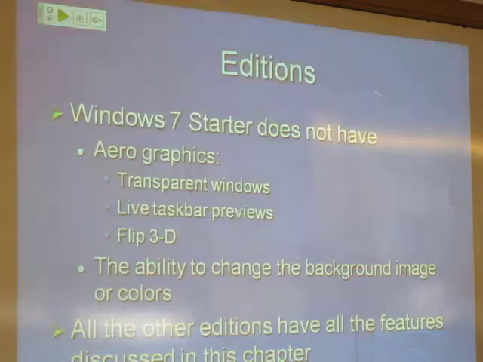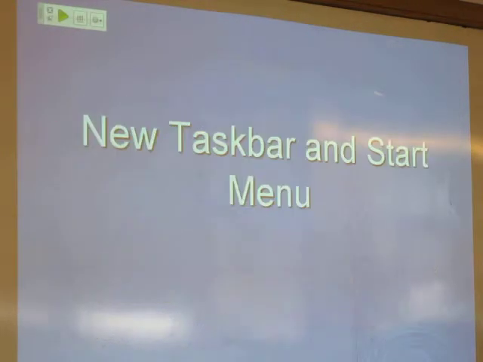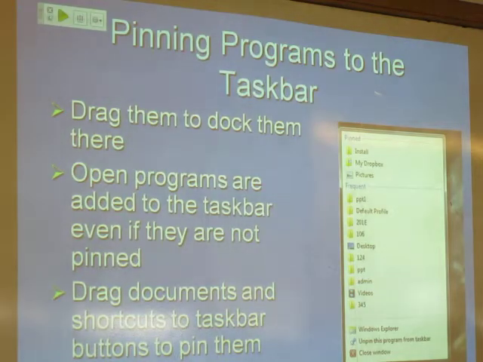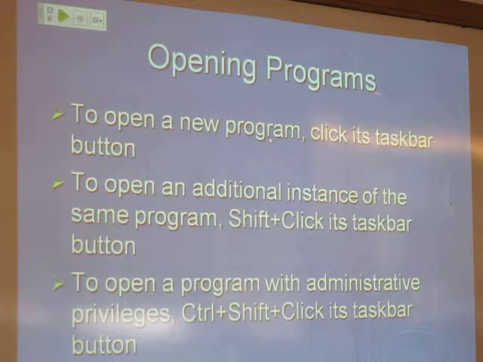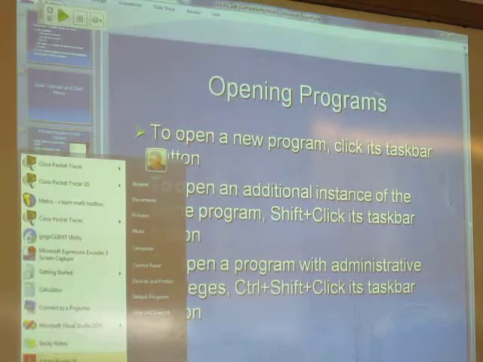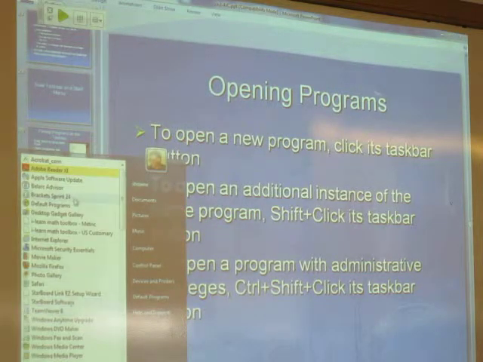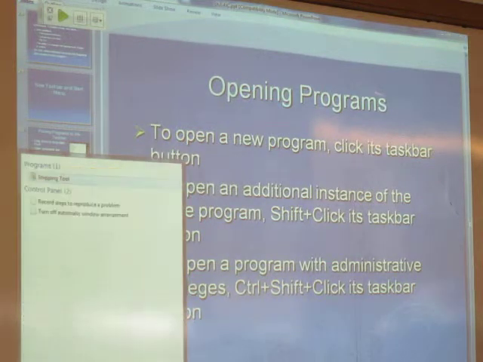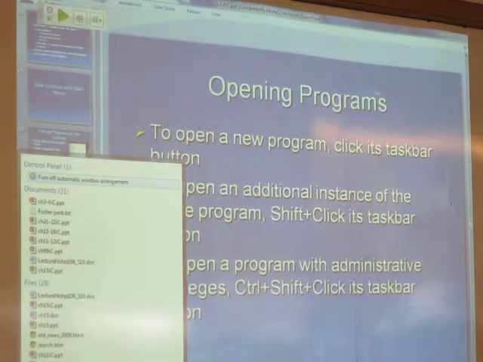Shift F5, all right. So we talked about this before. You can drag buttons down to the taskbar and pin them there, and then you have a second start button. You can have many ways to open a program now. You can click Start, All Programs, and find stuff the old XP way. You can type the name of your program here and find it, like Snagit, which isn't installed.